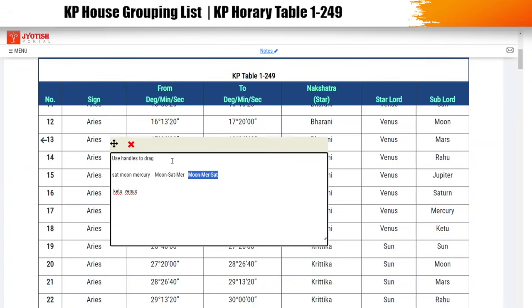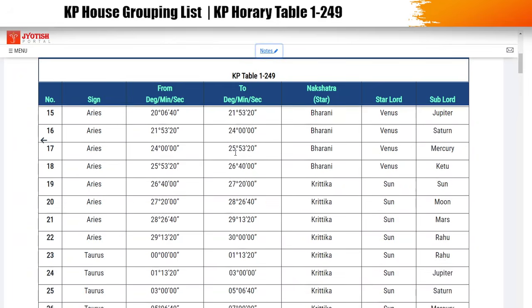Obviously, when I show you a couple of events in a separate video, it will be more obvious to you. Second is this particular point in the zodiac, let's say Moon, Saturn, Mercury. So let's identify this.